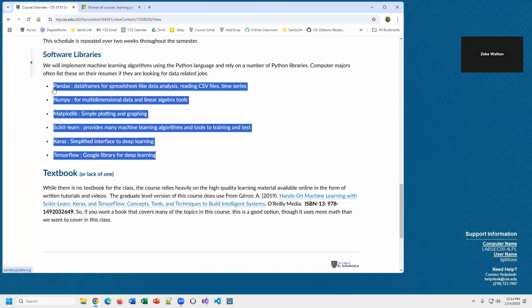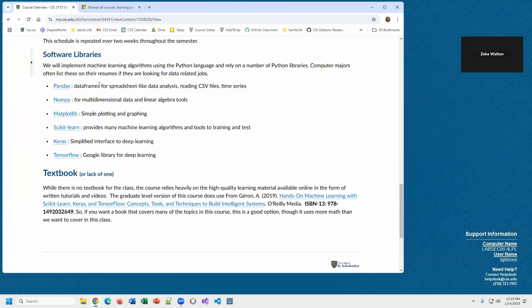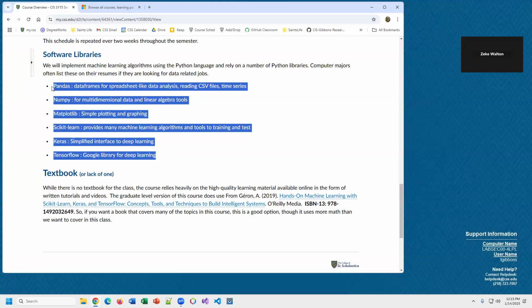Now, if you have a non-technical resume, you probably don't want to mention these. But some of you have more of a computer or technical resume, and it's not uncommon to list some of these, particularly if you see job postings that ask for this or have these as an optional or good thing to have for the position. So just so you know.